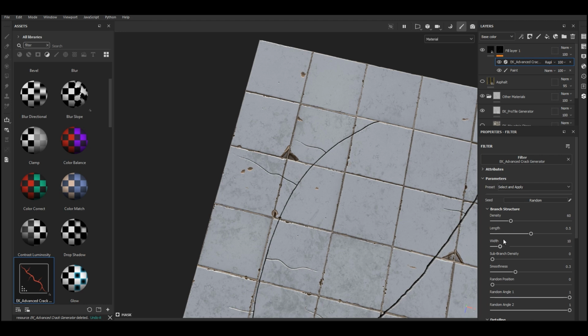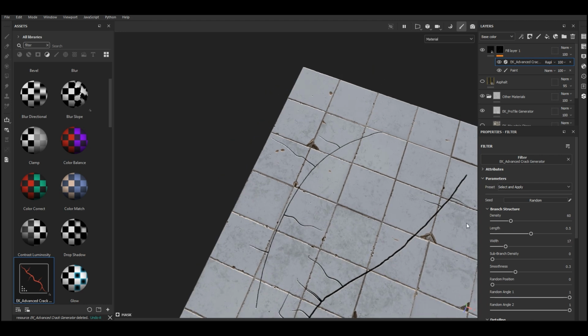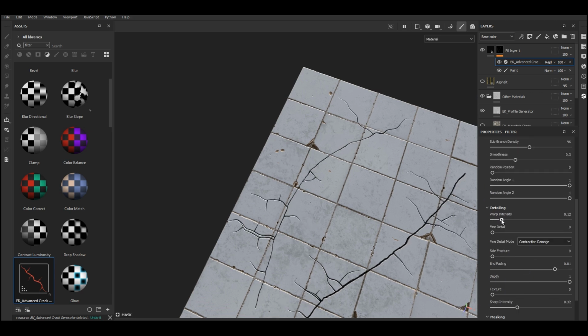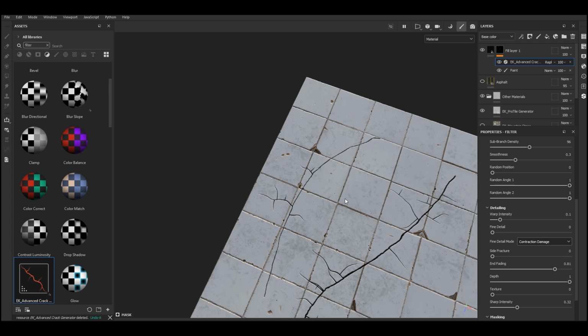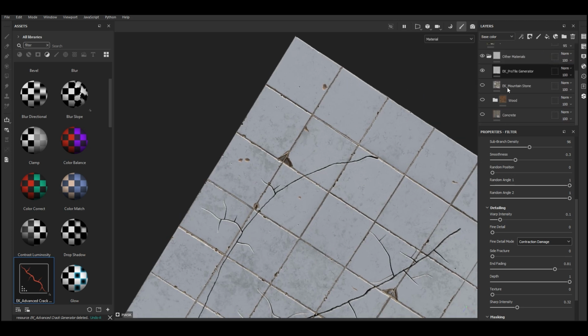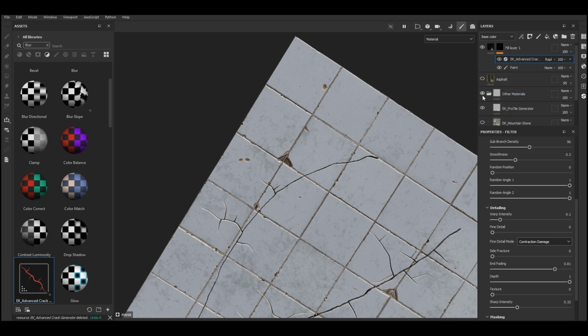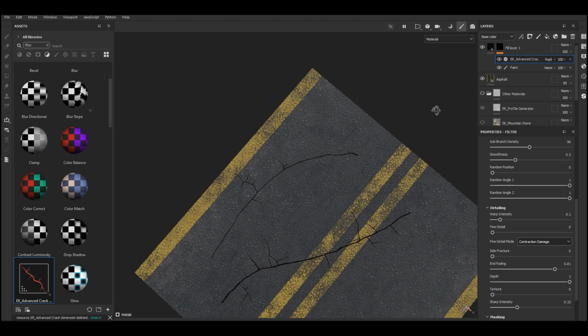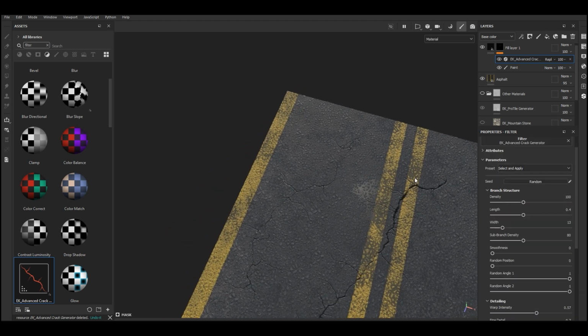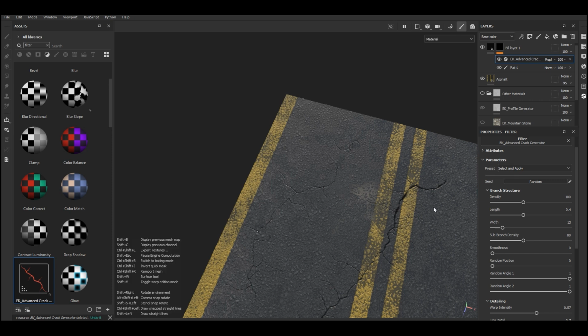Let's tweak the parameters a bit. Okay, I think I've covered everything.